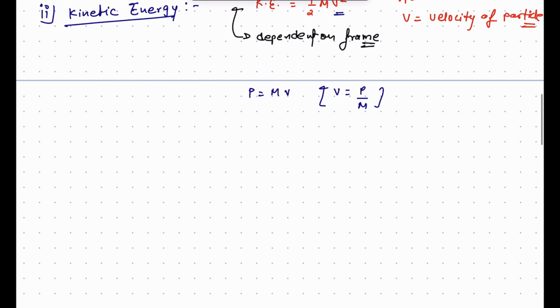Now if you place this, then we can say that the kinetic energy is basically half m, and v is p squared divided by m squared. So from here I can say p squared divided by 2m, that is the kinetic energy of this particle. Okay, so we know this. Look, I'm revising the formula, so right now I need to go like this.